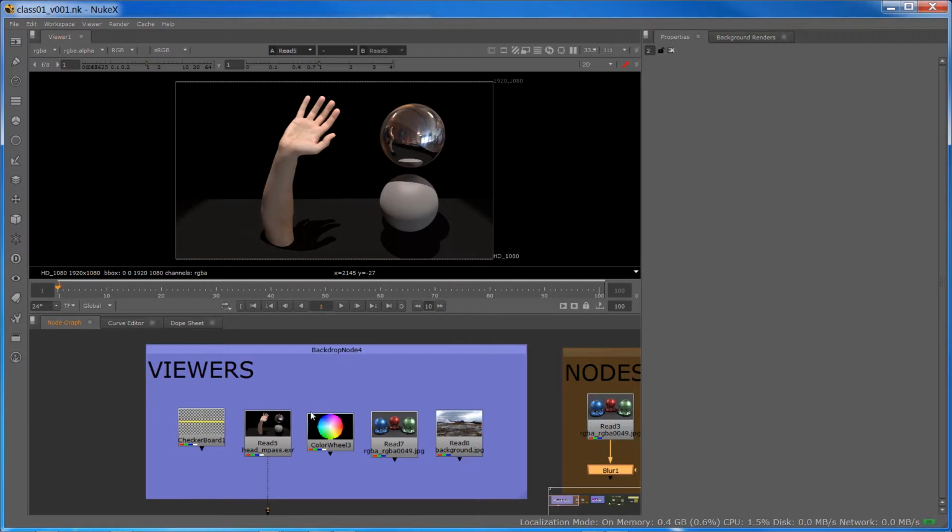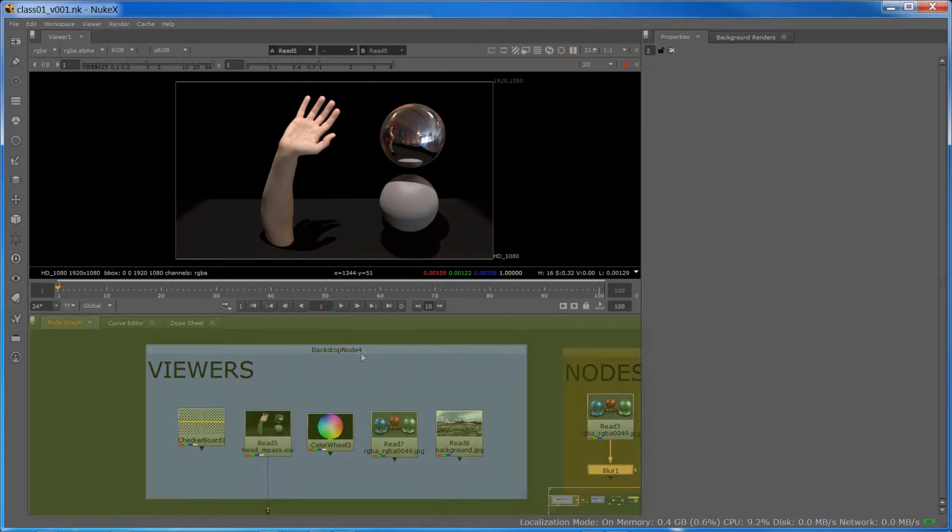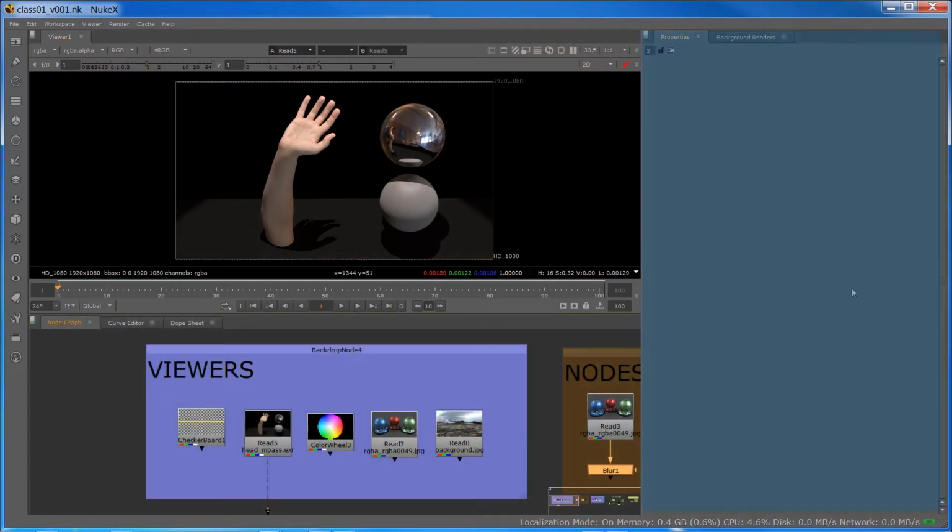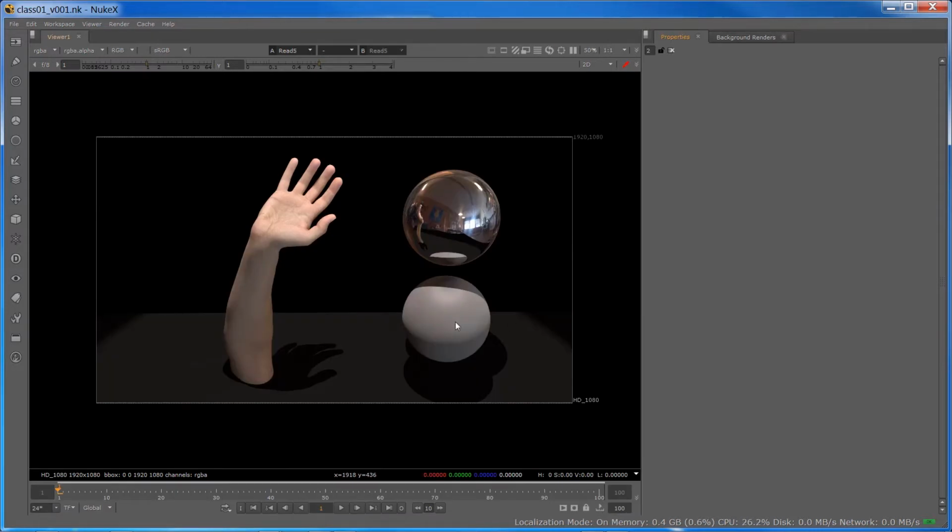Now, the application itself has three main areas. We've got the viewer, we've got the node graph and the property bin. Each main pane may come with additional tabs, which you can at any point of time close, or you can even go to this icon right here and close the pane. So I'm just having the viewer and the property bin. I can go to background renders and close that, and then go to this pane and also close the pane that way.